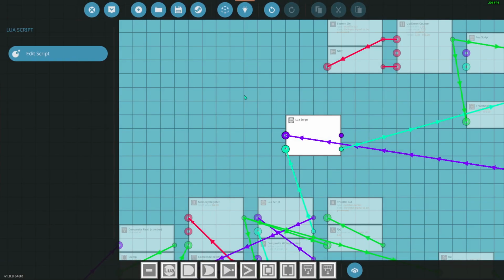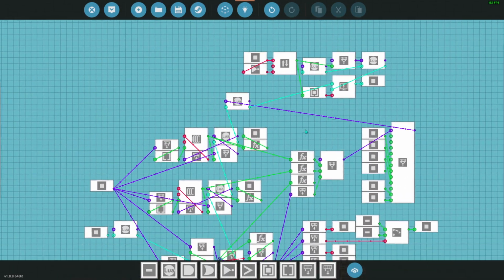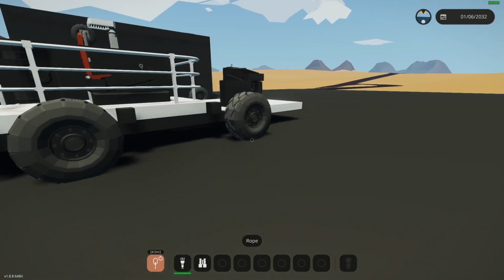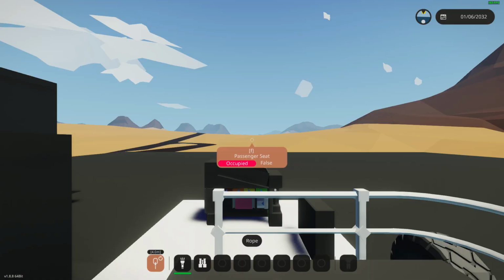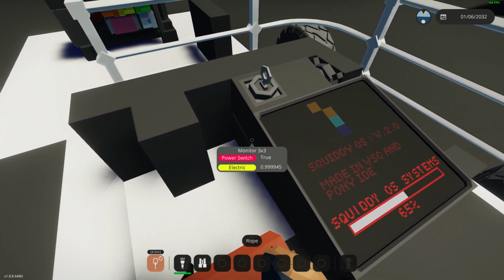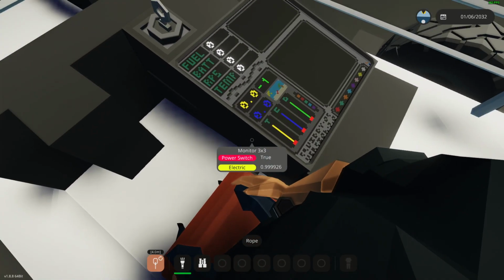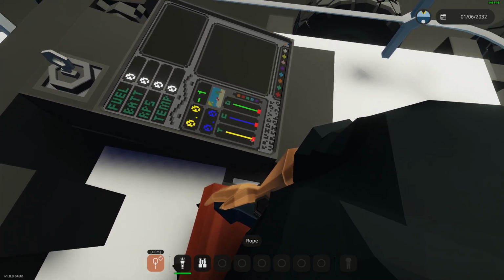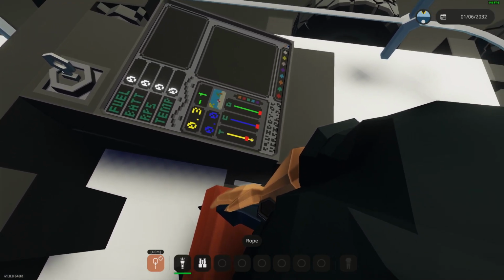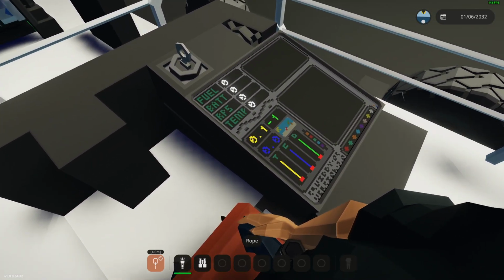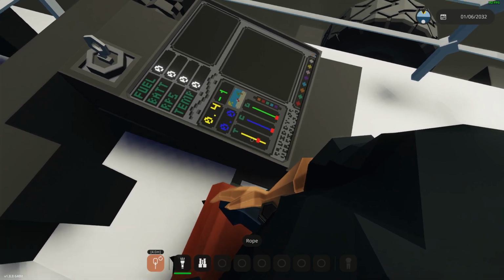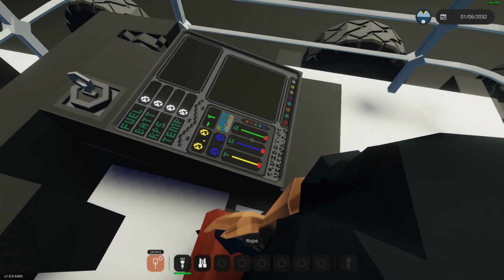Now, let's take a quick look outside the display. And you can see where all of those are being put on the screen. Let this load up. As you can see, we have the throttle slider right here. The box goes to wherever I click on the screen, and its value is being output above here, also in yellow, for a quick glance of how much throttle we're currently giving whatever this is connected to.